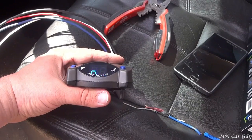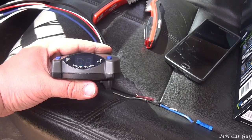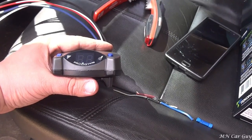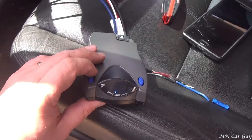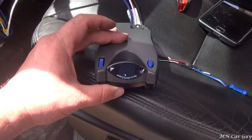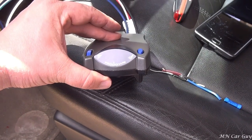It's powered on - that's a good sign. NC stands for no connection, which is correct since there is no trailer with a brake connected to it right now. It stopped flashing, and I presume that the knob on the left adjusts the strength of the brake. I don't know what the button on the right does - I'll have to read the directions. But it's installed and functioning, so that's good news.